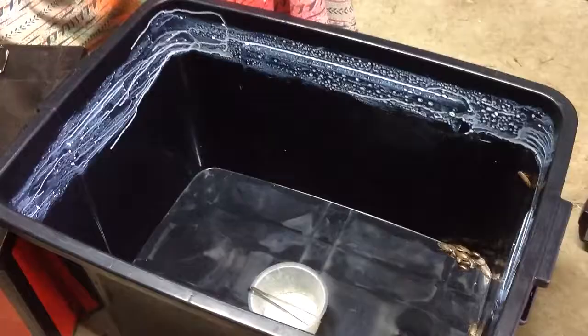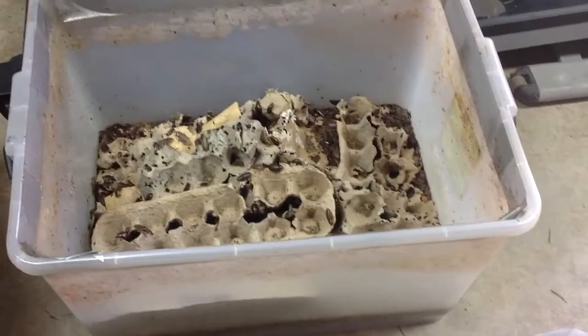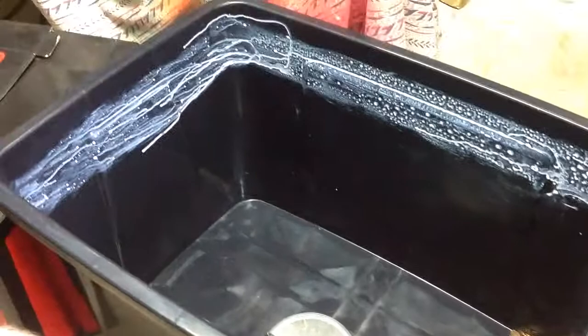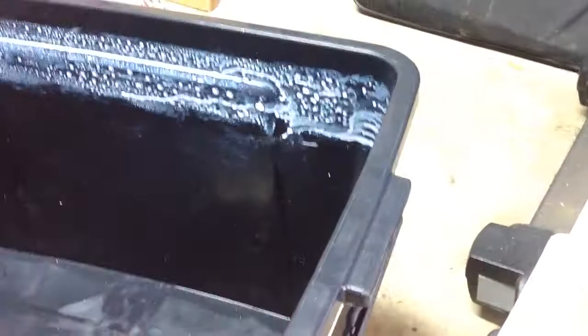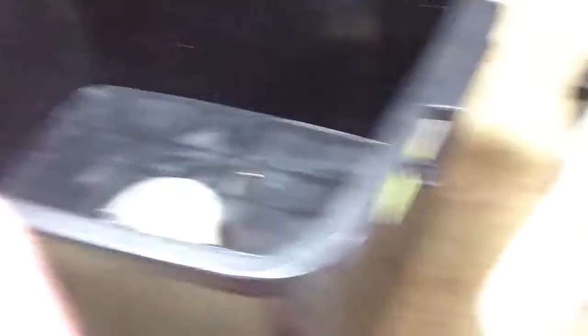So now I'll move as many roaches as I can into this out of the old tub. For those of you that don't know, I actually already have a roach tub. The reason for doing this new one is so I can clean the old one out because it's just filthy. I'm starting this newer, bigger one that can have even more roaches in, then cleaning the old one out and starting again — because on that one I put Vaseline on the sides. After a while it's just gone all gross, and on some of the heatwave days it melted and started running down. So now I'm moving everything over to Fluon.